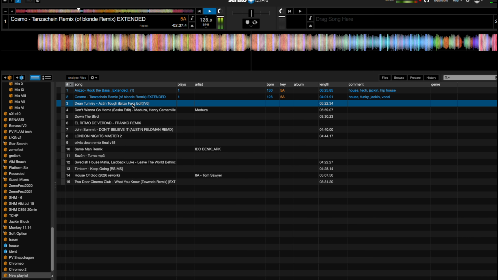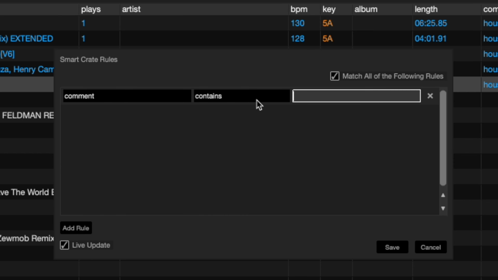Now, the reason that I do this is Serato's Smart Crates. Smart Crates automatically filter your library based on keywords that you assign to your tracks. So when I'm putting together a deep house mix, I can pull up every track tagged deep in seconds rather than hunting through hundreds of files. It's a real time saver once your library starts to grow. So I'll go through each track, give it a quick listen, and assign the relevant tags before moving on.